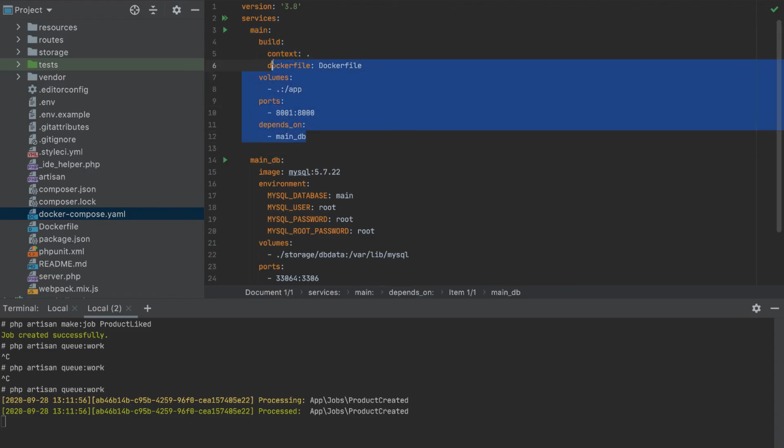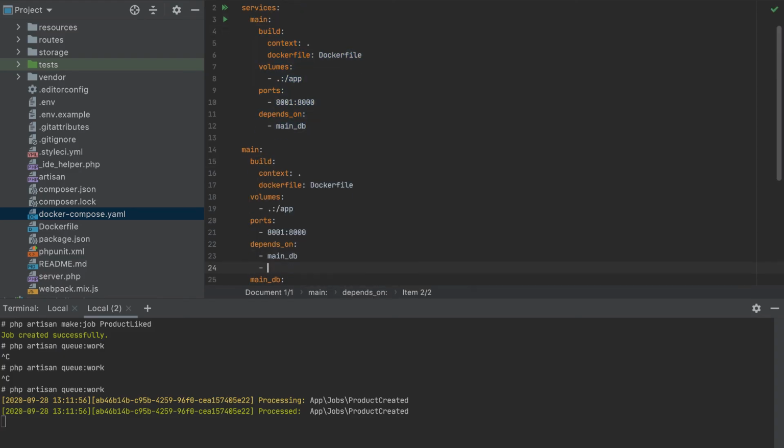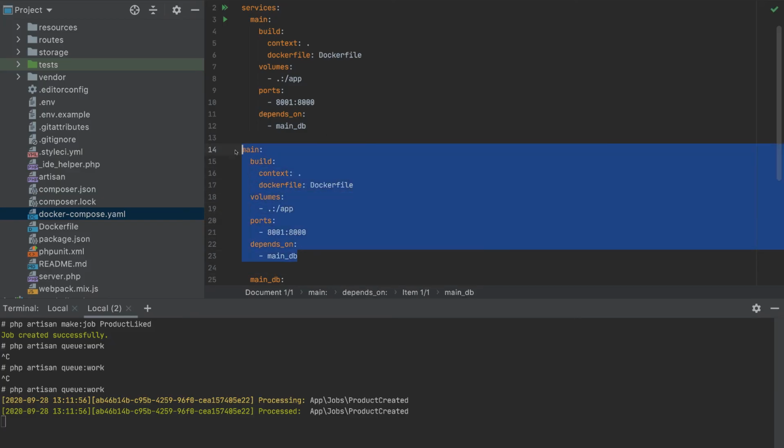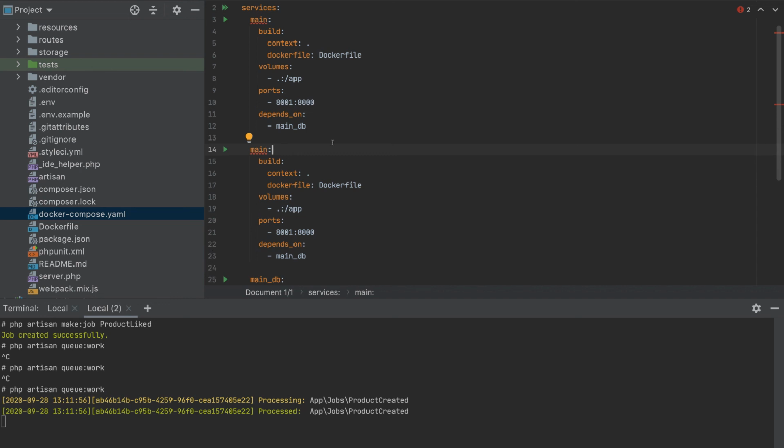So we will use basically the same Dockerfile here. To create the command, we have to add a queue here, which is called the main queue. It will call the same Dockerfile.